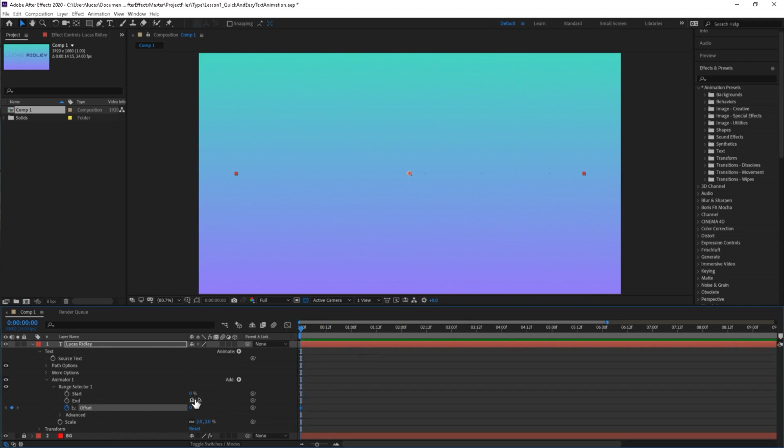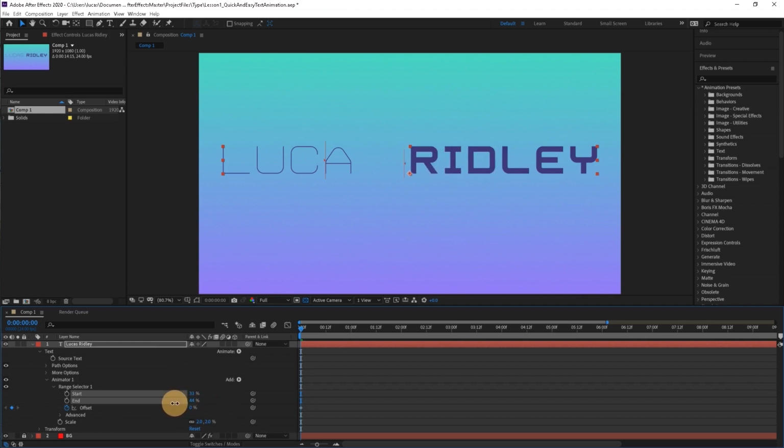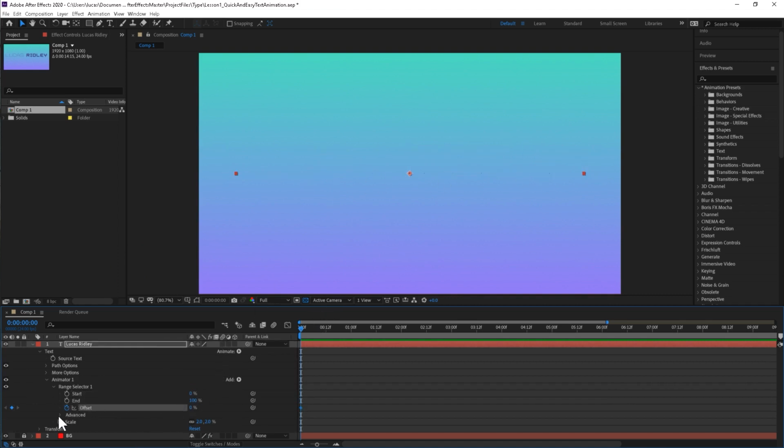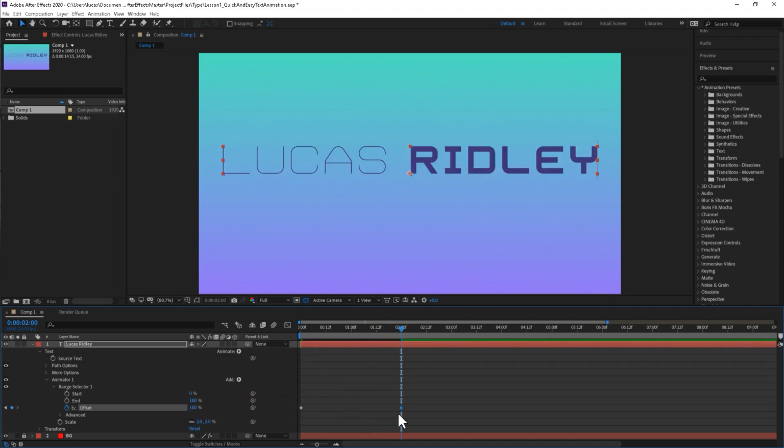I will say the positive thing about start and end values is if you want to target a certain area, you can do that here, right? So you can go in and hone in and maybe come from either side. But because we're going to go from left to right, let's just use offset. So we click the stopwatch here. We've set a keyframe at the first frame of our timeline. I'm going to move the current time indicator down to 2 seconds in time, and I'm just going to drag this to 100%.